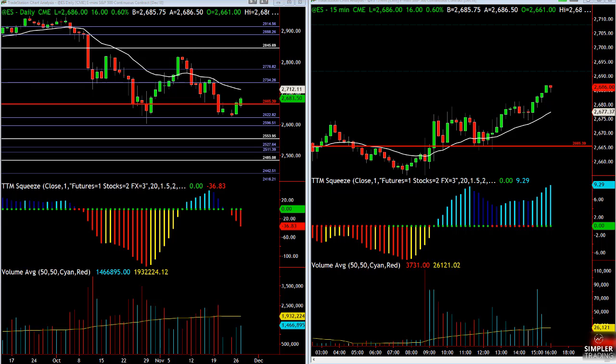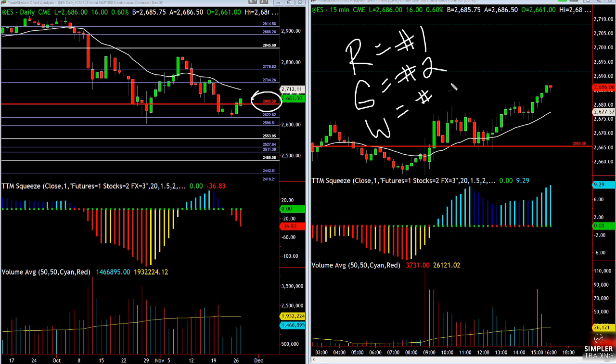All right, so in terms of the Voodoo lines, some of the major things I'm looking at, first of all, the fire line is the strongest. Okay, so the fire line is red. That is number one. The second one is the tree line, which is green. That's number two. We don't see it on this. We'll look at another example. The third one is white. That's the snow line. That's the third strongest.